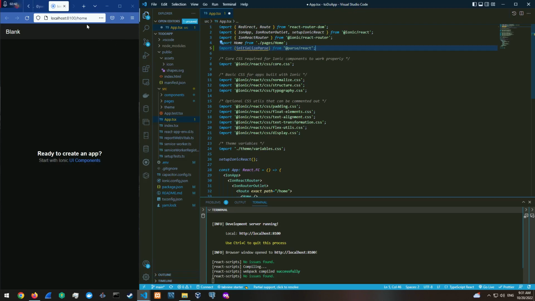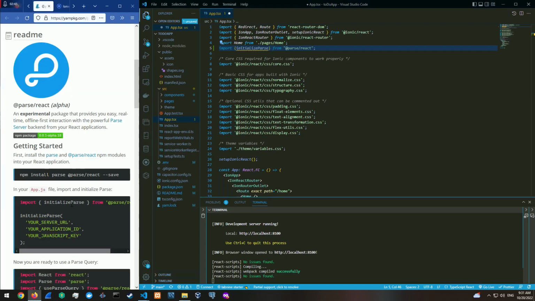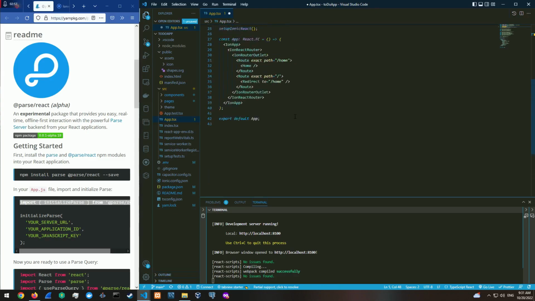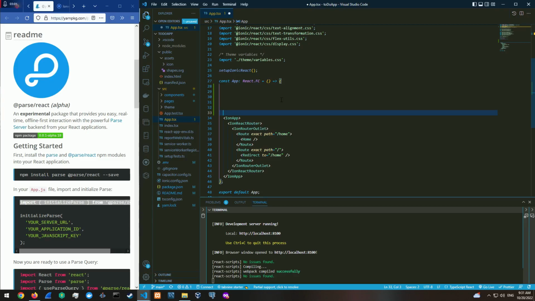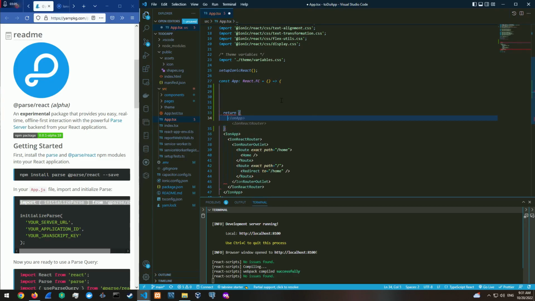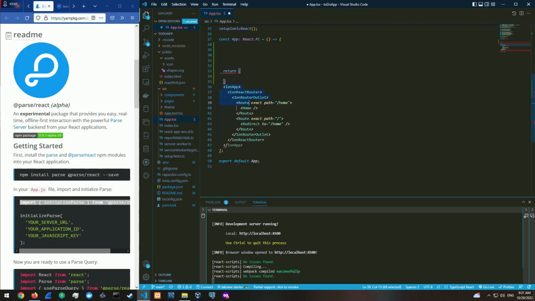Okay, let me just double check that. So yeah, I could just get that over here, copy and paste that. It is the same thing, but just double checking. And I'm just going to go over here into my application and do a return statement. I'm going to put the Ionic application over here.